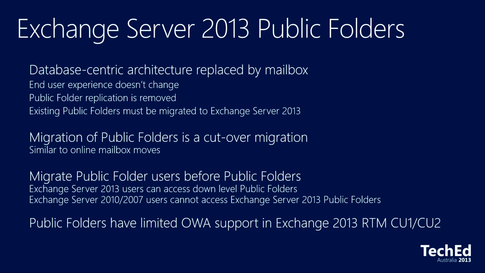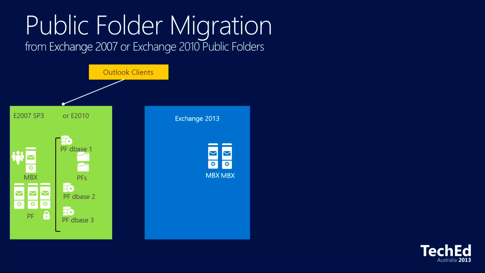Migration for public folders is what we call a cutover process. It's not like the move mailbox where you can just do them at your leisure. You actually have to close and lock the old legacy public folders and then move some data over and unlock and open up the new modern public folders. That's largely how it goes. So let me walk you through what that looks like.